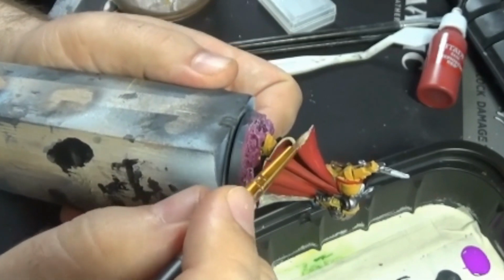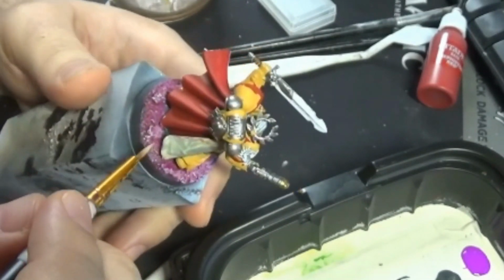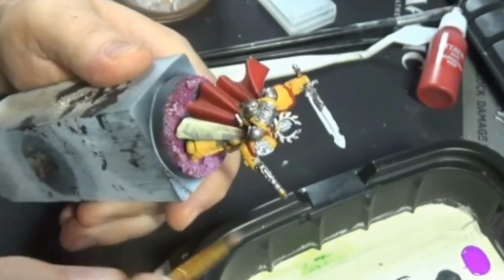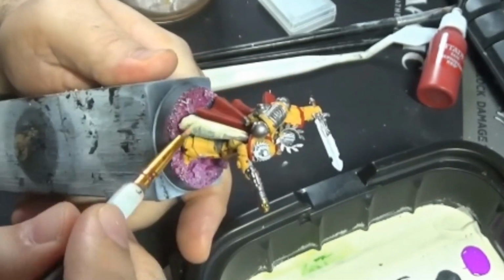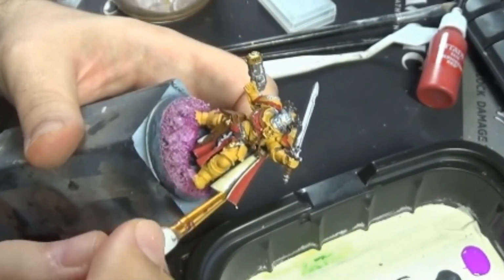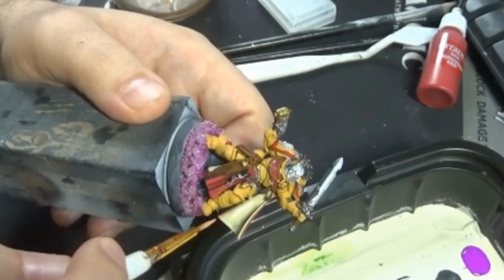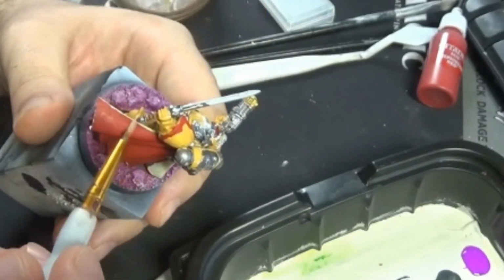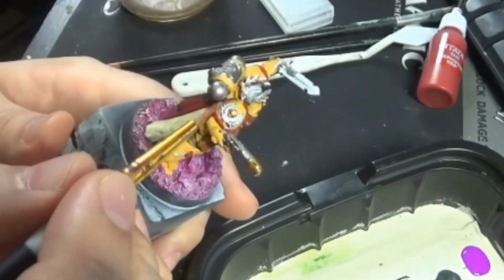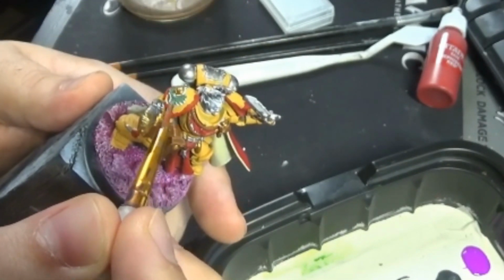All right, getting the edges. Working more of that in and around, getting that layer of Ushabti Bone. Get some better coverage. It's one of the colors I definitely have to work up multiple layers. Alright, back to the gold for the shoulder pad. We're using that Wraithbone... that Flesh for the laurel.